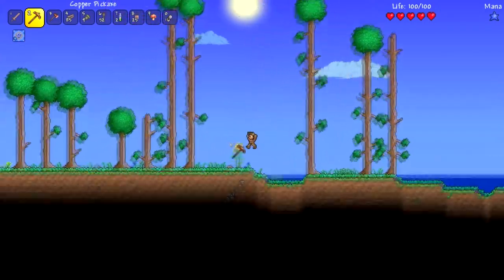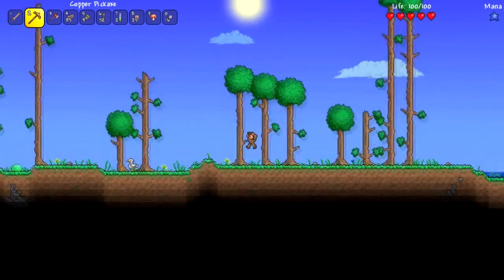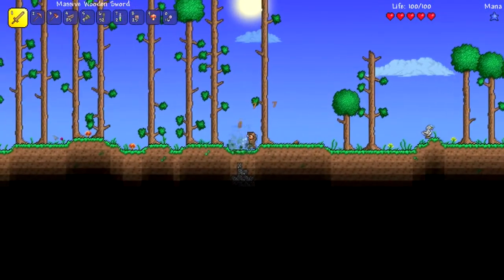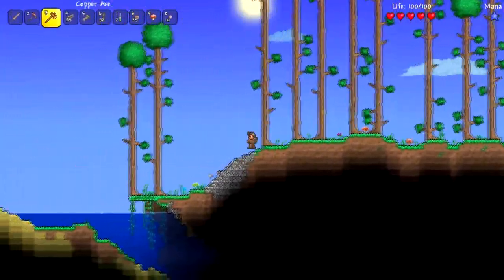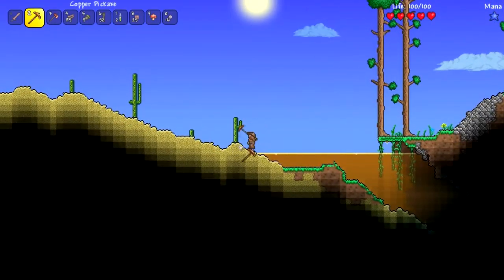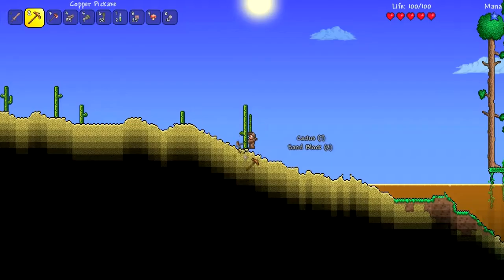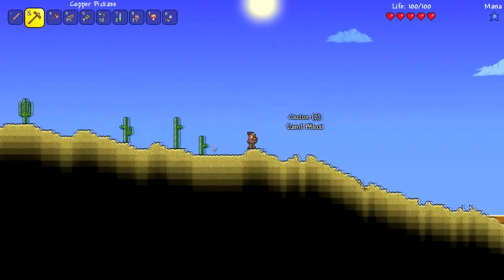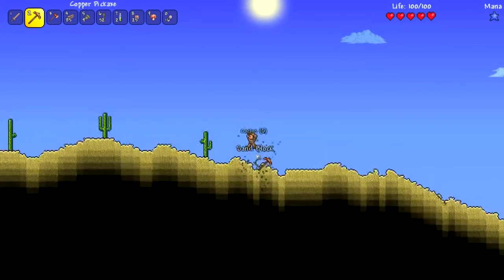Ooh, finally. Give me that. I don't know if you guys know, you probably do, that sunflowers now give you a new buff called the Happy buff. So, we find the desert, which is good. We can get cactus armor, which is a pretty good upgrade from wooden armor. Gives us like 3 more, it's either 2 or 3 more defense.